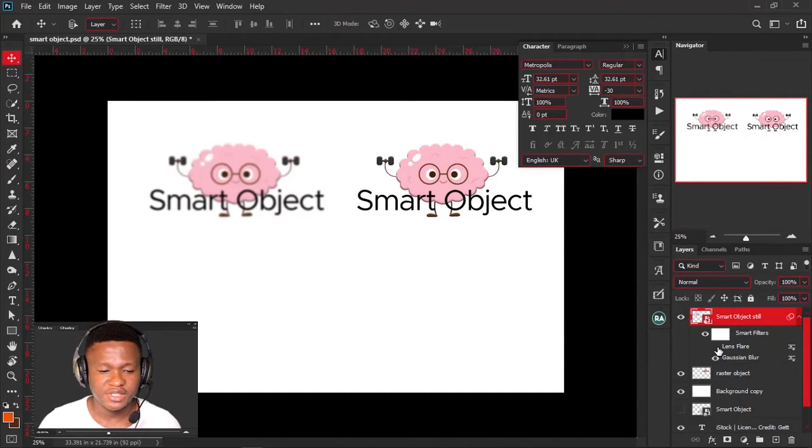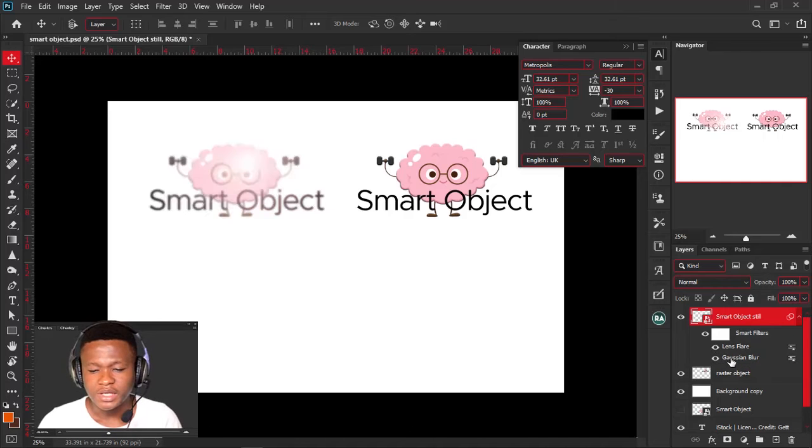So if I turn off the lens flare, it does not show. If I turn it on, it shows. If I turn off the Gaussian blur, the lens flare keeps showing. If I turn on the Gaussian blur, it shows. And why did you notice? I know you noticed when I turned off the Gaussian blur, the lens flare went down to this place. This is a simple effect that the Gaussian blur causes, because the blur scatters the light and makes your image blurry. It can simply scatter the position of your lens flare. So I hope that does not confuse you, by the way.